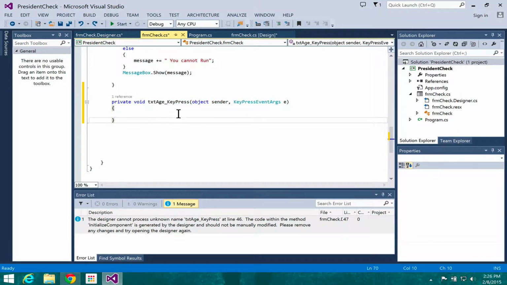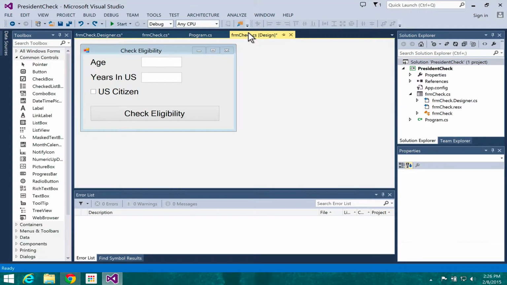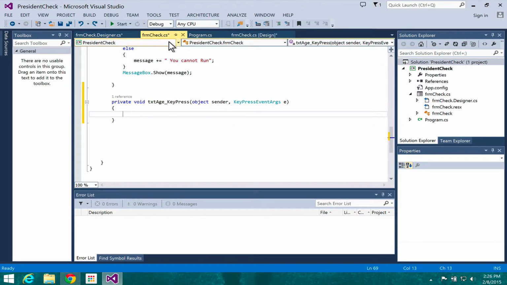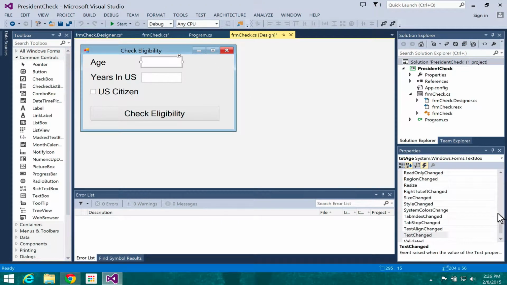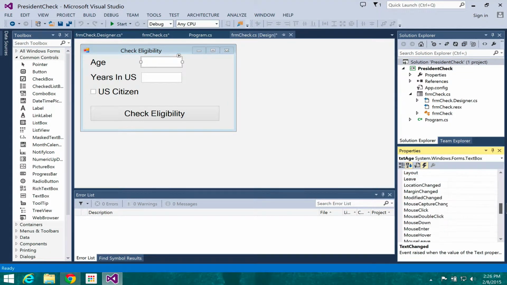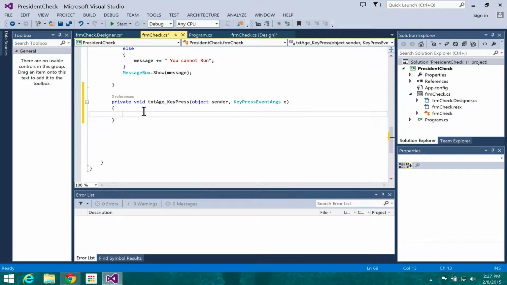That's fine. Either way is fine, but the appropriate way to get rid of it, and I probably showed this last time, is to come over here and actually go to the key press event and get rid of it here, right? Now if I go back to my code, you can see the references changes from 0 to 1. Now I can safely delete this without having to worry about it.